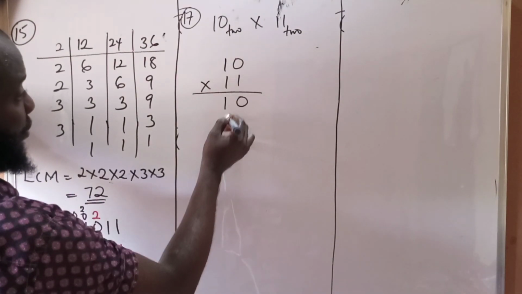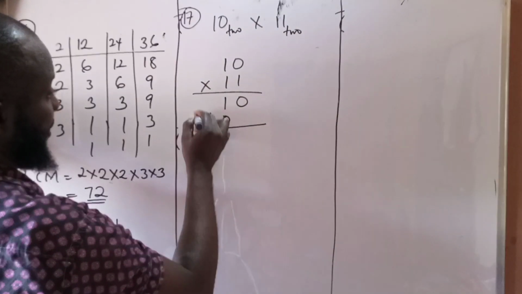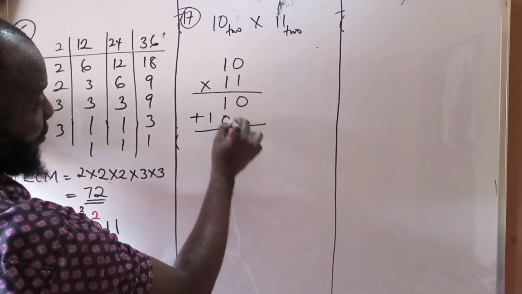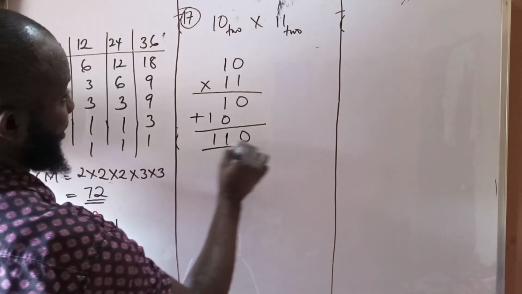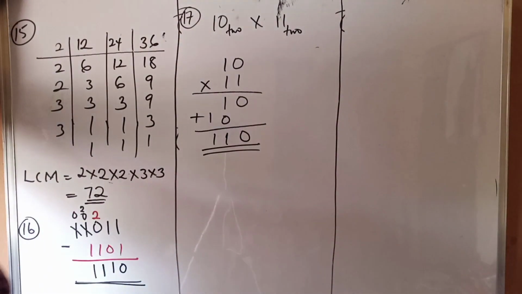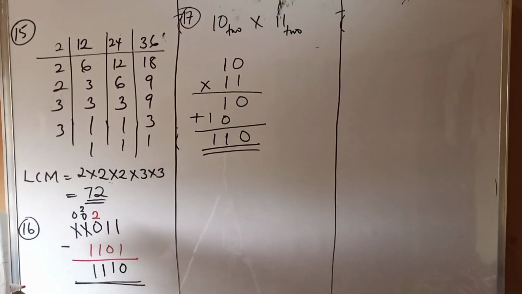1 multiplied by 1 is 1. This multiplied by this is 0. 1 times 1 is 1. Then we add them together. So that gives us 0, 1, 1. That is this. So don't say it's correct just because, if I use a calculator, I'll get the answer. There are some you will not get this as your answer.